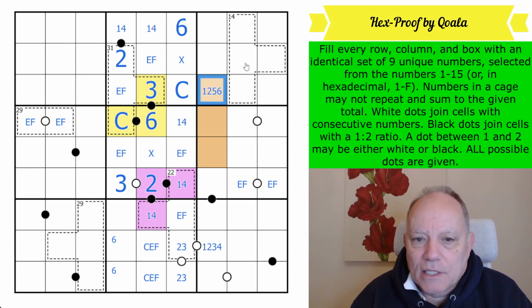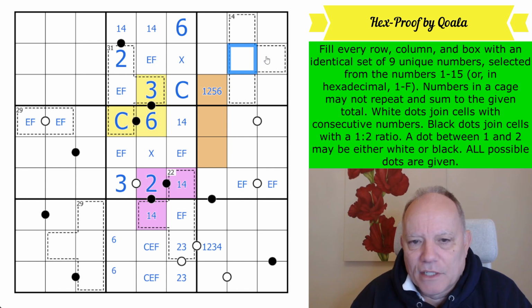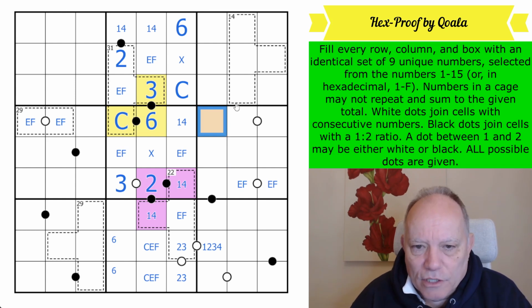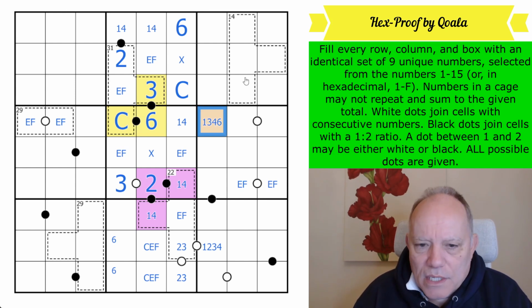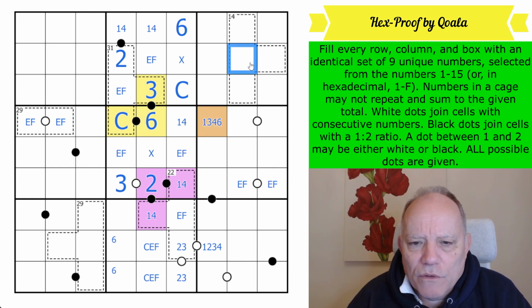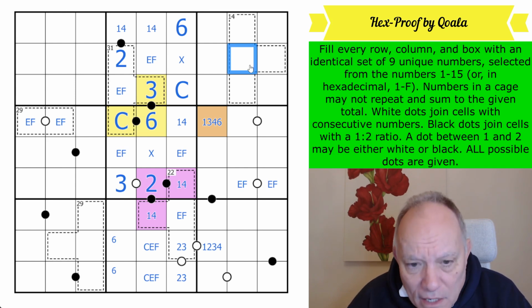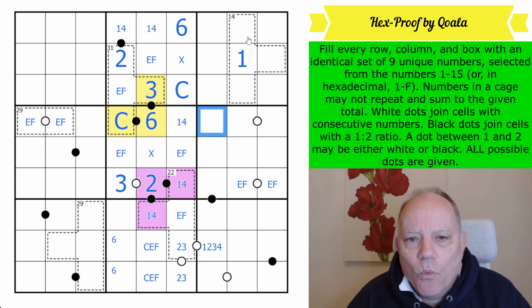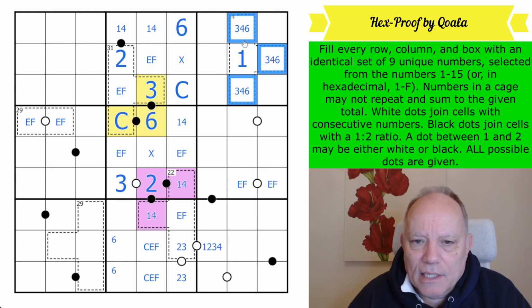1, 2, 5, 6 doesn't work because that would have a consecutive digit that would have to be next to it. 2, 3, 4, 5 doesn't work because that's the same situation. So I am left with 1, 3, 4, 6. And I thought 4 would go there, but it wouldn't because it would be next to 3. Oh, 1 can go in the middle. Right, well I got that the wrong way round, but the principle was fine, I just miscalculated. 1 goes in the middle and these are 3, 4 and 6 and they're not touching anything irregular. In fact, 4, 6 are looking at that digit, so that's a 3.